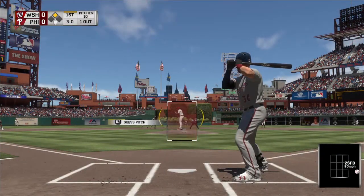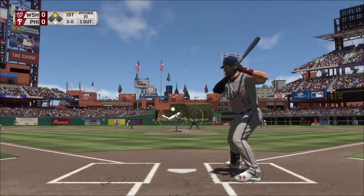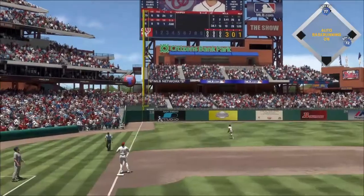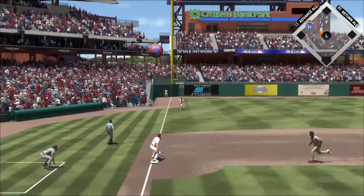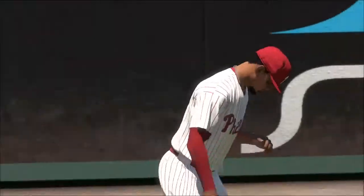Look, I know it's a 3-ball count, but I don't think he's pitching around him, because look at the on-deck circle. That guy's a pretty good hitter, too. He's set. Here's the 3-0. A swing and a shot hit down the corner. At the wall, he leaps and makes a spectacular catch. And he'll make it into third base as on the F7 he gets in there with 2 away.